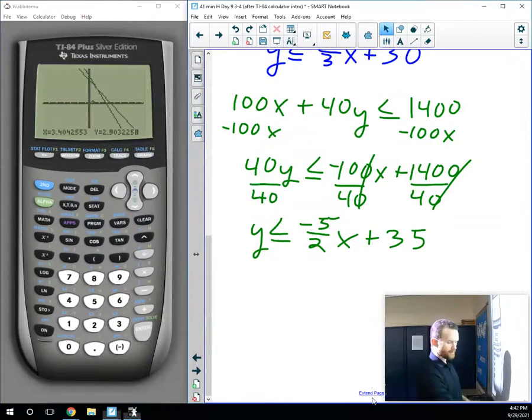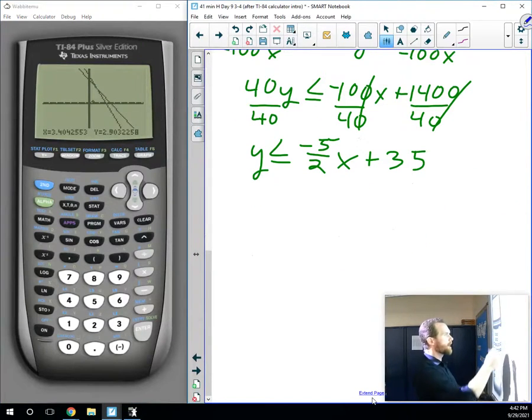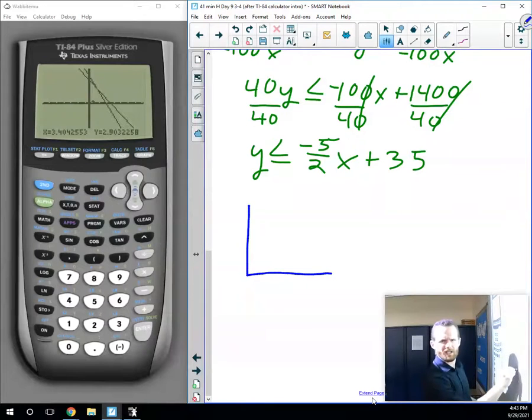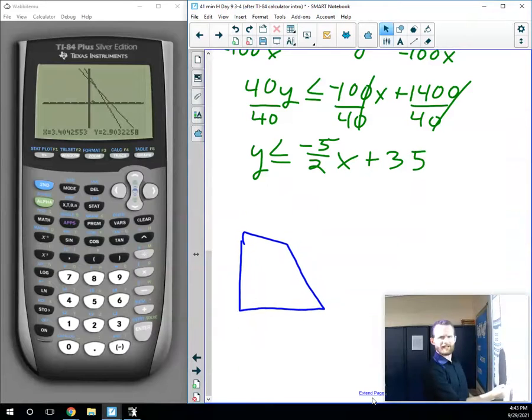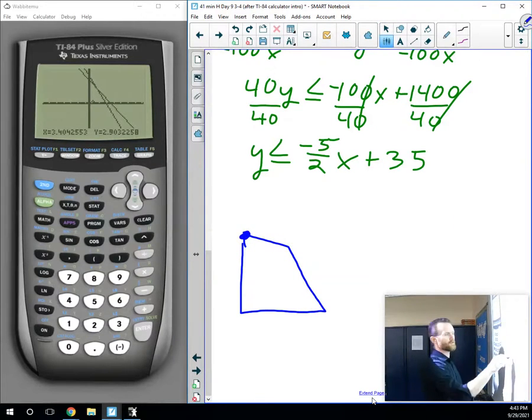All right, so let's sort of draw a picture, an approximation of what our feasible region looks like. Because remember, it's just the trapezoid. Everything in quadrant one that's below both of the lines. So it's going to look something like this. I know my drawing's not perfect, but it looks something like that. It's that trapezoid. All right, so now we've got to find our 3 points. Because we know the origin, 0, 0, that's not going to give us the maximum value. We've got to find our 3 vertices.